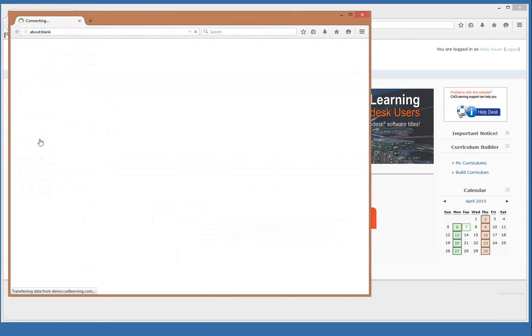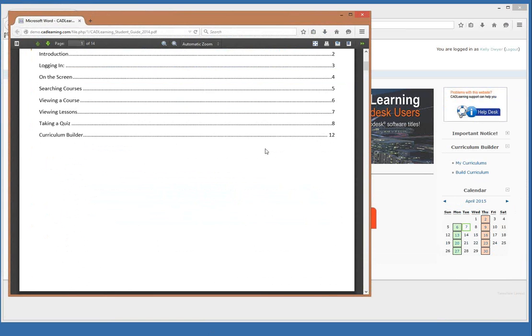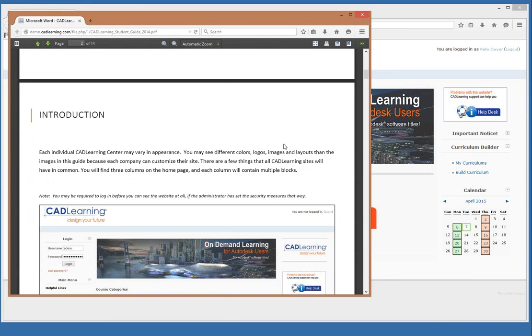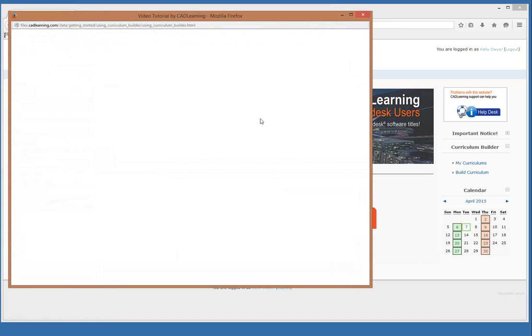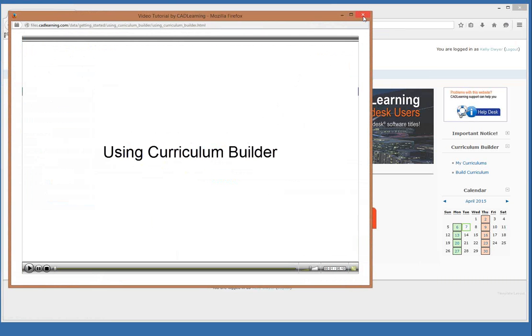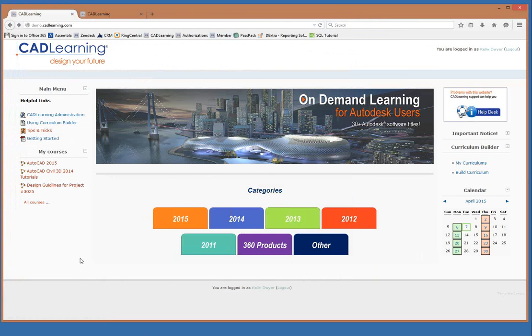You just have to click the title, and it'll pop open a new window with either a document displayed. I'm just scrolling a little bit so you can see. You could, of course, save this or print it out, or with a video that's going to start playing automatically. And in this example, you won't be able to hear the sound because it's piping through my speakers, but there is somebody talking. So the helpful links area may be filled with all sorts of custom links as well. You may have links back to your company or to additional resources, so always check that area for information.